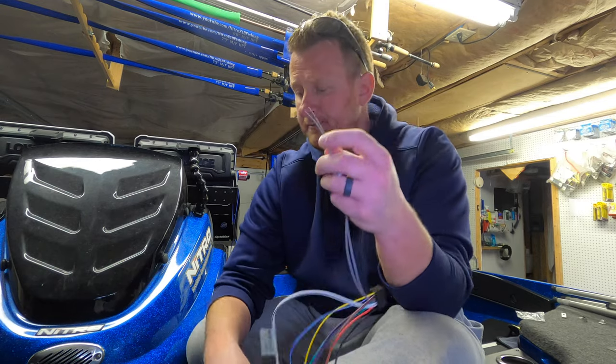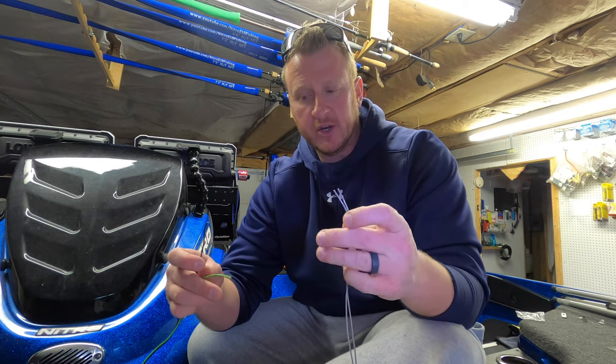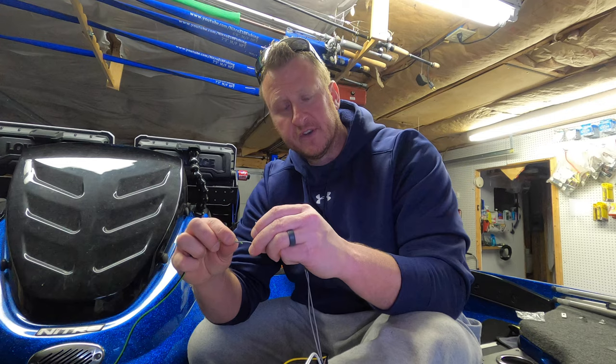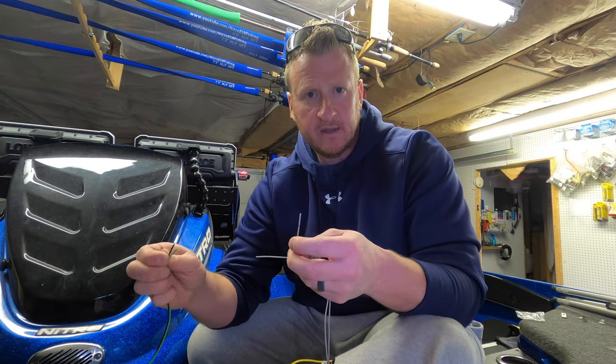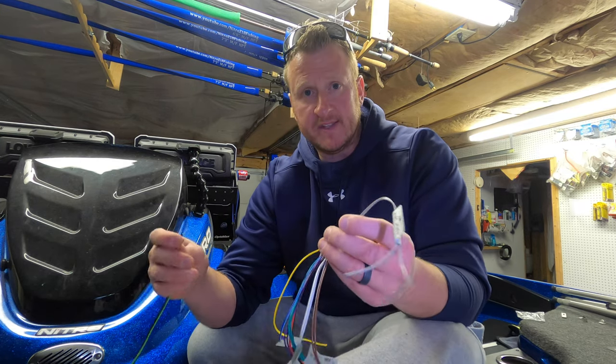For the driver side speaker, you would just take the green from that speaker, connect it to the solid gray, take the black from that speaker and connect it to the gray with the black stripe. Okay, positive and negative. It's as simple as that.